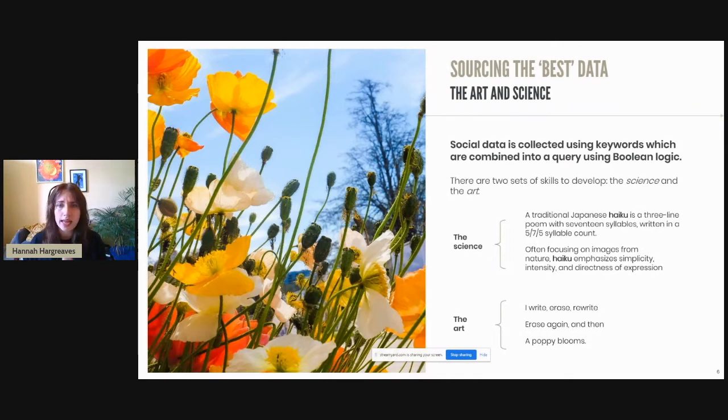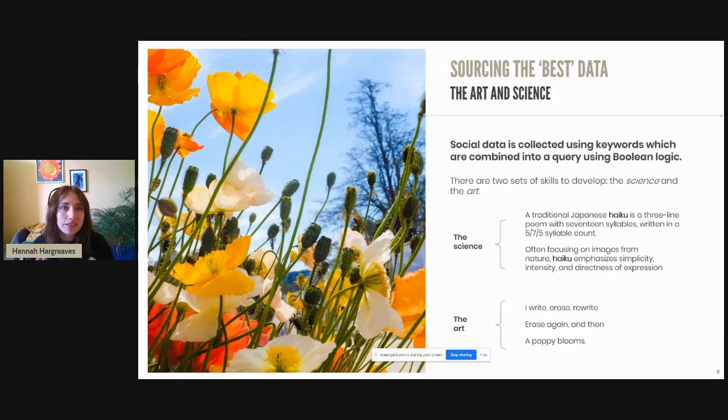So operators like and, or, not, brackets, quotes. I'll go into those in more detail in a second, but this is what you'll have to learn to build your queries. But the language, the options available for building your queries do differ slightly from platform to platform. So you'll also need to spend some time just learning exactly what you can do with your platform. It's also worth spending some time learning the more advanced Boolean operators. And again, I'll be going to some of those in a minute.